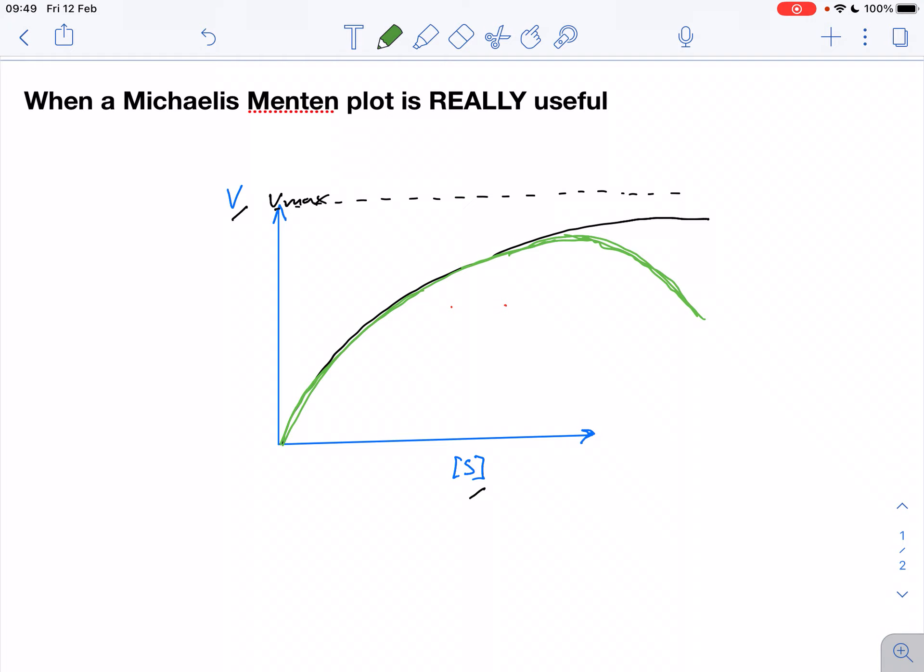So how can we interpret this? Now this would be a typical case of the more substrate we add, the slower the rate goes. And how can we interpret that? Well, up to this point here, in this direction here, everything is good, that's not a problem. But if we have lots of substrate, then the enzyme can't cope with that. So how can we envisage that?